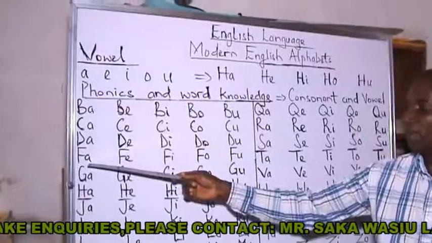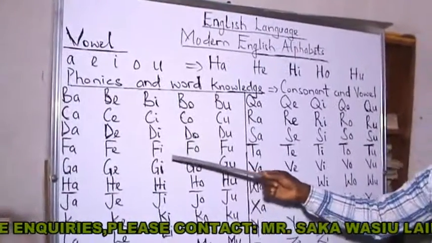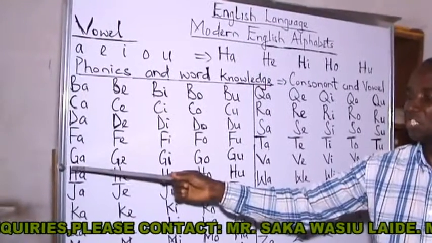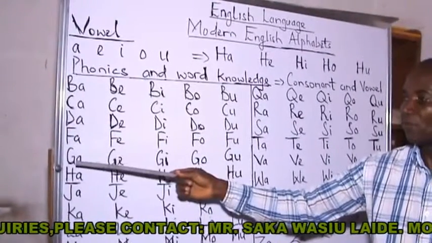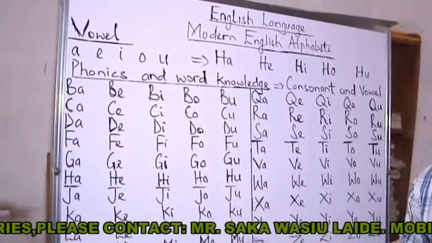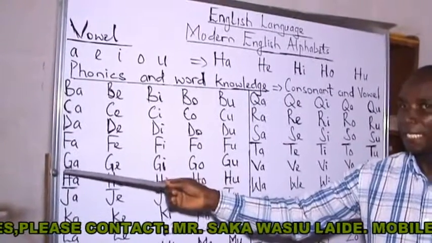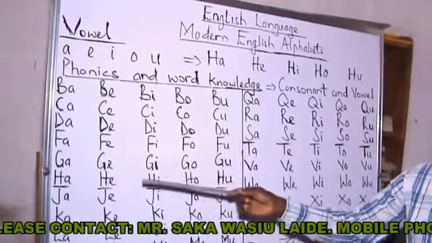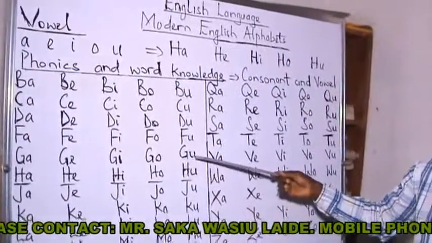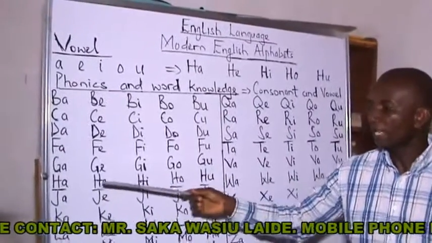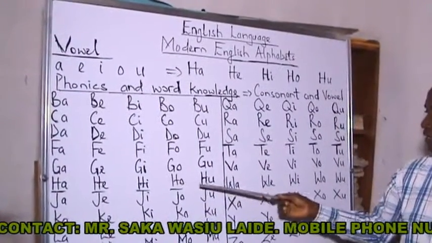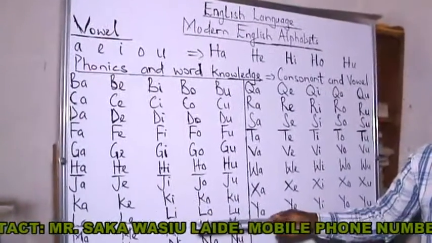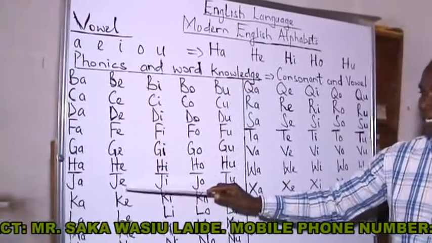While the D will be pronounced with A, it will be da, de, di, der. While this one will be fa, fe, fi, for, fur. This one is known as G in the alphabet, but when we are pronouncing it together, it will turn to G, and we pronounce them together as gar, ge, gi, ger. While this one will be A, E, R, her.